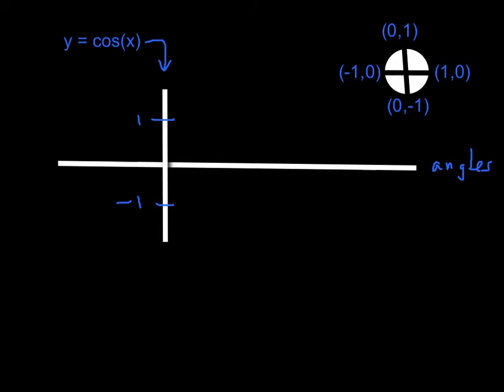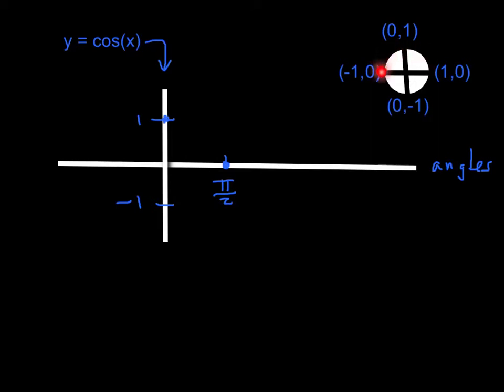If I'm talking about the angle on this axis being 0 radians, I go to where 0 radians are and I look at my ordered pair, and the cosine of 0 radians is the x-coordinate, or that 1. So coming back here, when I'm horizontally lined up with 0 radians, I'm at 1. Okay, and now going along, when I'm at pi over 2, my cosine is going to be 0. So pi over 2, 0.